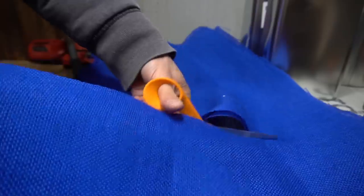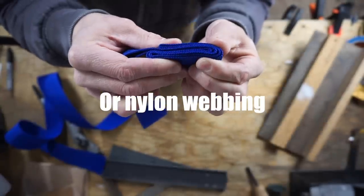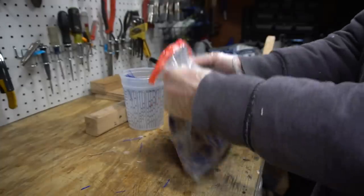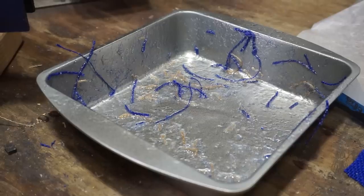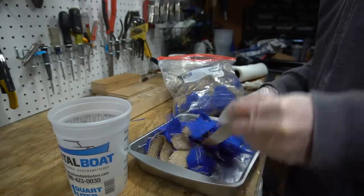Now the stuff I'm referring to is actually anything that the resin will stick to. There are a lot of other videos on YouTube showing you how to make micarta, and this is going to be one of those videos. However, I'm also going to be focusing on a lot of the things that other videos don't really focus on — what is the best method to use in order to make micarta. This is an extremely messy process, so keep that in mind. Having the correct method set up is important; otherwise you could end up wasting a bunch of money and a lot of time. There was more than one time where I thought to myself, what the heck am I doing making this stuff.